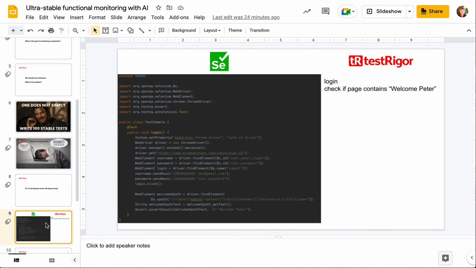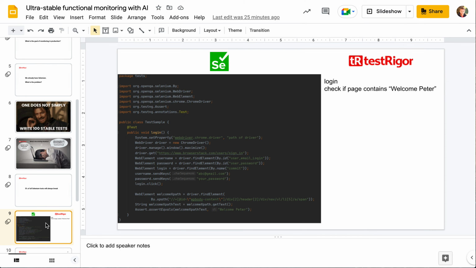All right. Why is that, and how does testRigor help in this particular case? testRigor helps in two ways. testRigor is a way where you can write your tests in plain English, and testRigor will execute those tests, emulating how a manual tester would do it, or how your end user would do it, for that matter. This basically makes it far less code to write compared to Selenium.